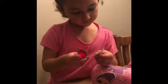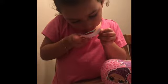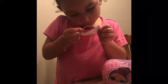Is that the secret code? Pirate fish. This can work. Here, let's see it. We can use that. Mommy, it's kind of hard. Do you want me to help you more? Yeah. We see it. Yes, we do. There we go. Okay.